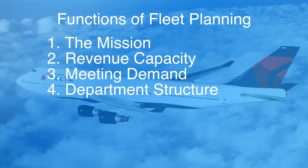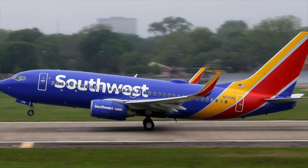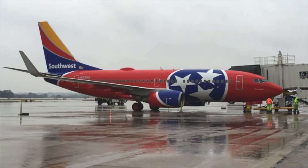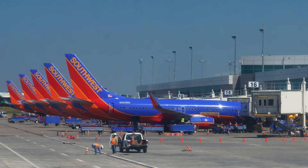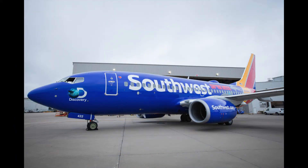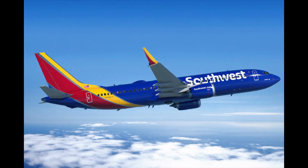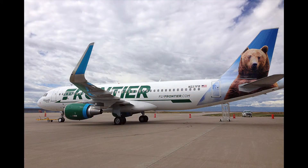The fourth function of fleet planning is determining what the airline flight department and maintenance department structures are going to look like. Southwest Airlines is an excellent example of an airline that built their structure on one aircraft model. While the early days of Southwest were formed with just a handful of 727s, they quickly transitioned to the 737 and have operated that aircraft ever since. In the early 2000s, Southwest's fleet consisted of the 737 models 200, 300, and 700, allowing them to type rate all pilots across all aircraft at once. Today, Southwest's fleet is slightly more modernized with the oldest aircraft being the 737-700, but this reduces overall operating costs by having a single airframe for maintenance and pilot training. Other low-cost carriers have found benefits to the Southwest model, including Spirit, Frontier, and JetBlue, who all predominantly use Airbus A320 and A321 aircraft.